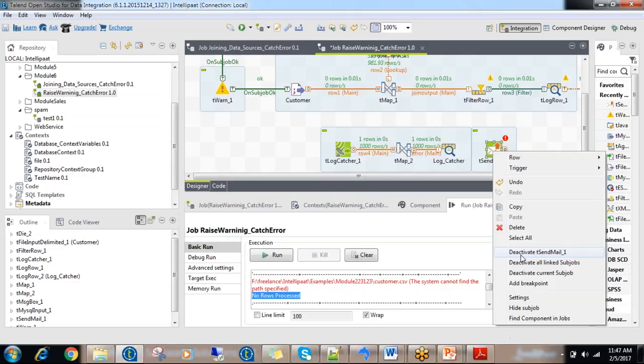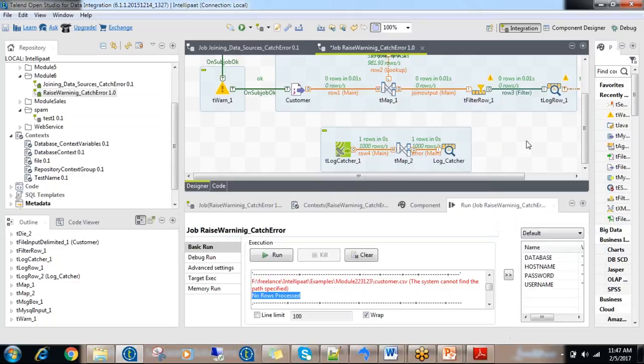Suppose I deploy this job and I am running it through the console. Yeah, if you run it on the console, unless you have implemented any error storage methodology where you include tables and structures, it doesn't store. tLogCatcher also does not store.